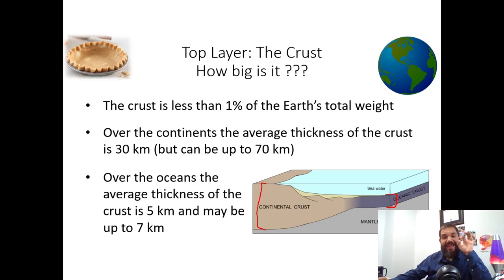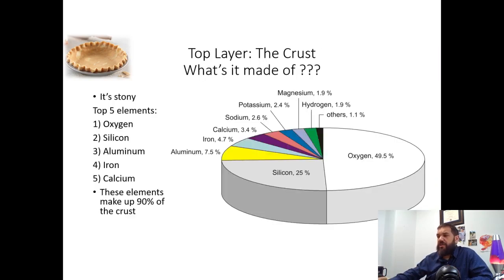Continental crust can get up to 70 kilometers thick, but the crust becomes gravitationally unstable once you get above 70 kilometers. So you never get stuff over 70 kilometers. You can imagine, where do you think we get the thickest continental crust? If you're thinking mountains, that's the correct answer. Mountain ranges are where we get the thickest crust. So there's a maximum cap on how tall mountains can be. At a certain point, they gravitationally just collapse.